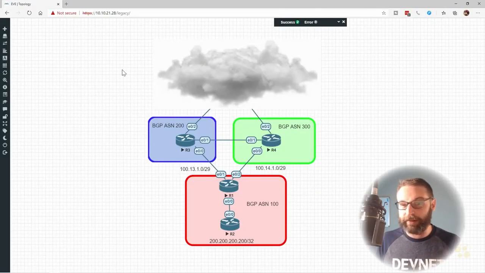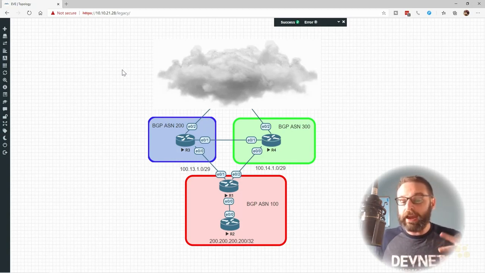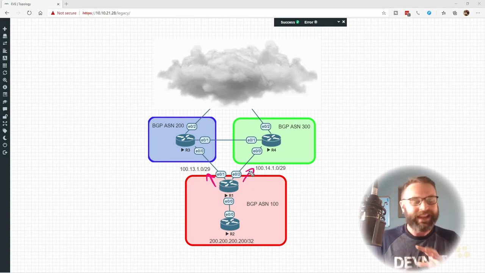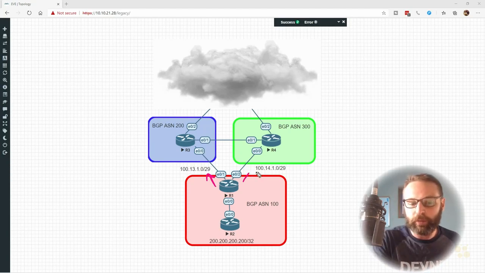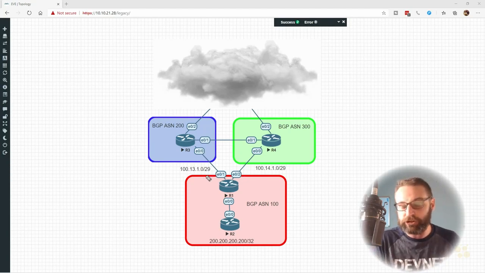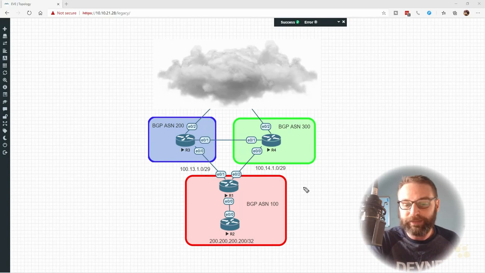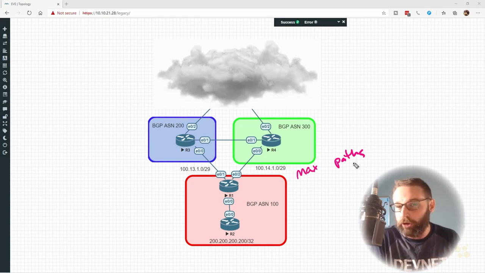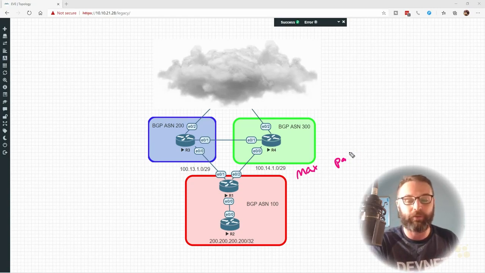Now we've changed up the diagram a little bit to talk about what happens when we have 2 separate autonomous systems or 2 separate ISPs. And what we want to do is have, again, a flow of traffic going out both links towards the internet. This is where BGP becomes a little bit more restrictive, because in the last situation where we had a single ISP, we could enter the maximum paths command, and it would automatically do the equal cost load balancing or equal cost multipathing for us.